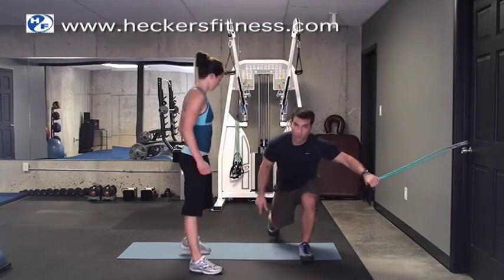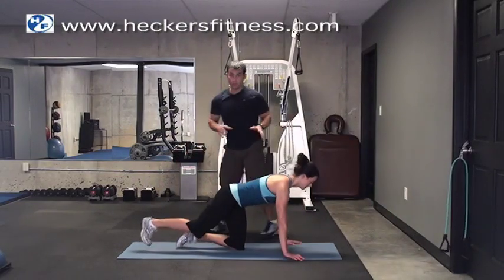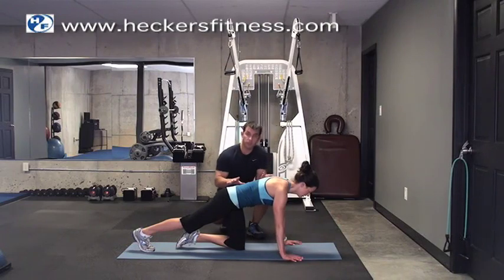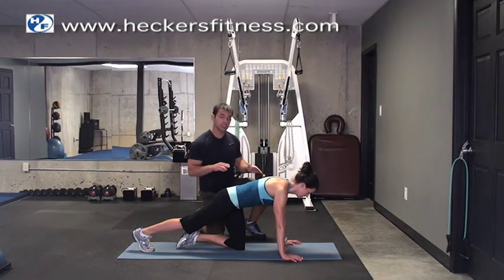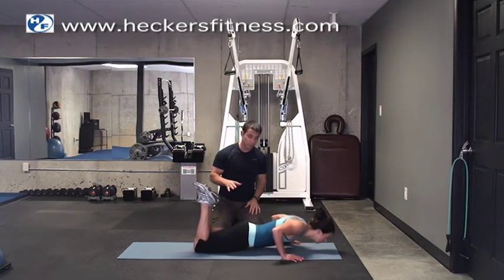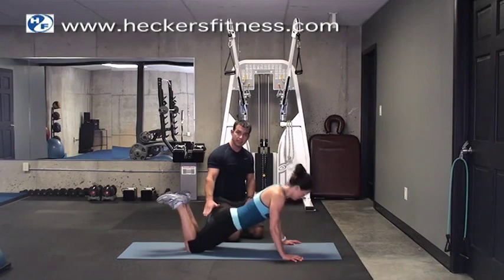We're going to come back down to the floor in our plank position. And choosing which is best for you, on the toes or on the knees, we're about to do our push-ups. So for demonstration purposes, we'll have Emily do the first 10 on her knees, second 10 on her toes. Again, 10 to 20 here. Trying to maintain a straight line from the back of the head to the knees.